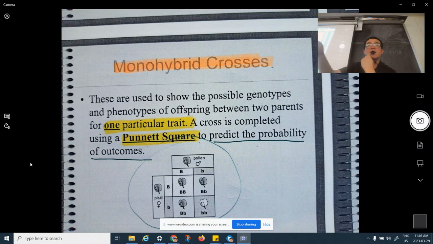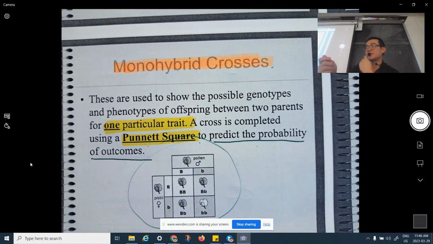Any questions so far? A real life example. My wife and I are good friends with a couple, and they're hoping to have kids. Because of certain demographics, they decided to go to a genetic counselor to check something out. And what they found was that they're both carriers of the sickle cell anemia gene. They don't have sickle cell anemia, but they carry that gene.